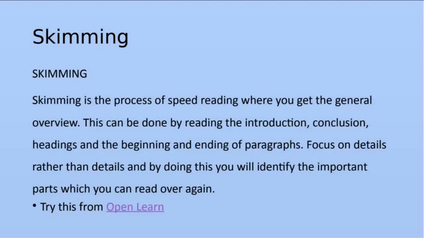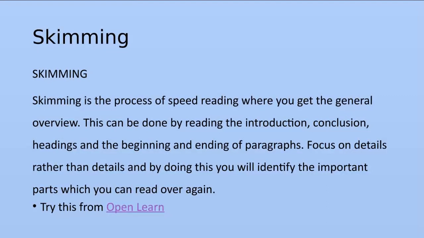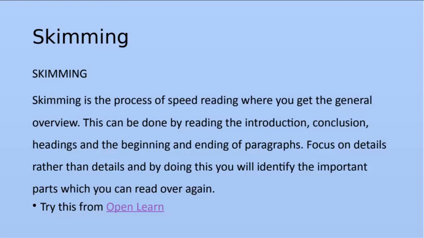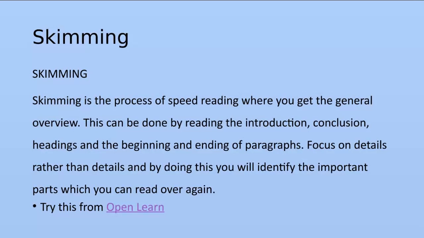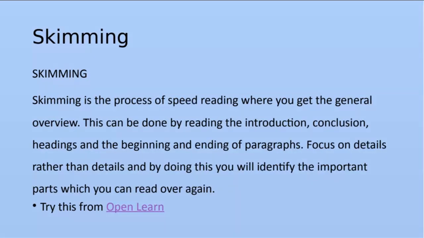So skimming is the process, and after I've done this, I'll go into the database, into the library, and I'll see if I can find something about that terminology that you put up there. So skimming is a process of speed reading. We get the general overview. That's what most people do first of all. So you read the introduction, the conclusion, headings, beginning and endings of paragraphs, focus on details rather than more details. And by doing this, you'll identify the most important, which can be read again and again and again. So it's usually little details which you use there to support a specific piece of information.